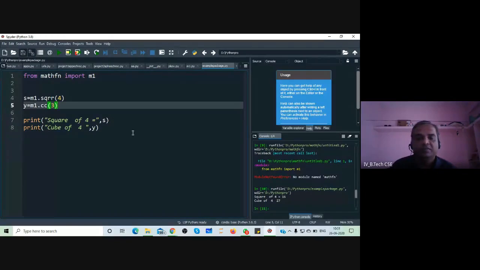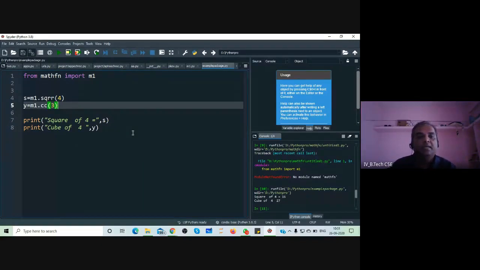First we have to save this in a particular folder, above this particular package folder. So math function fn is our folder. In that folder, m1 is the module name.